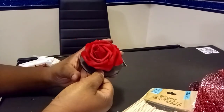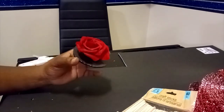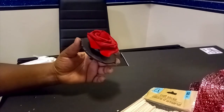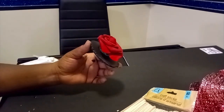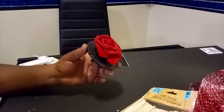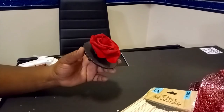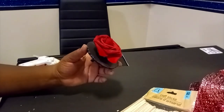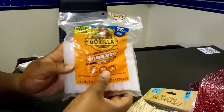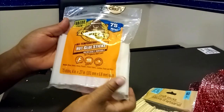I recommend the Gorilla glue sticks. I think they hold better than the other ones when it comes to these kinds of decorations. But if you just have regular hot glue, then you should also use E6000 or the Fix-All from the Dollar Tree or the Gorilla Clear Grip. They have many types of glue that you can use for a more permanent hold, but I would prefer the Gorilla hot glue sticks. These hold very, very good.